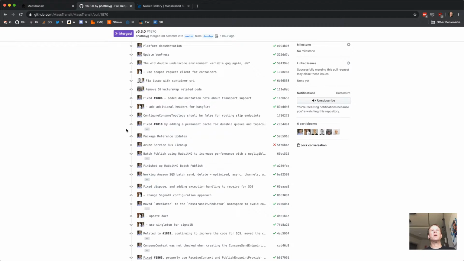So if you have exchange bindings in your broker that are binding routing slip to those, routing slips shouldn't be published. So it really isn't a big deal, but it just cleans up some of the bindings on the broker. There was a bug where Amazon SQS was forgetting about queues after a while, and it turns out that was a bad thing for durable queues, so that's been fixed.